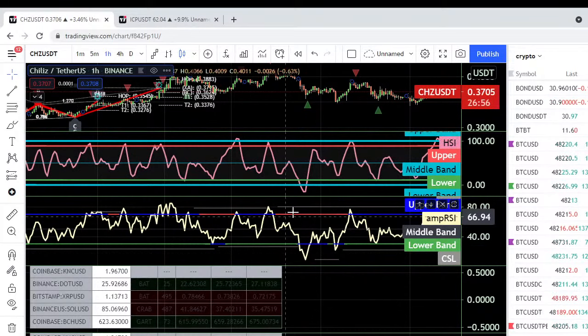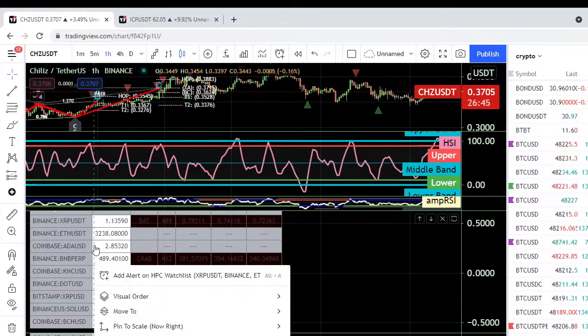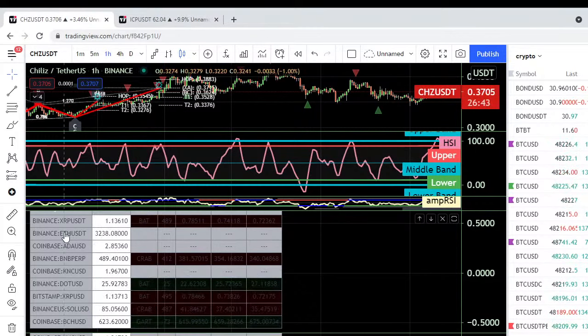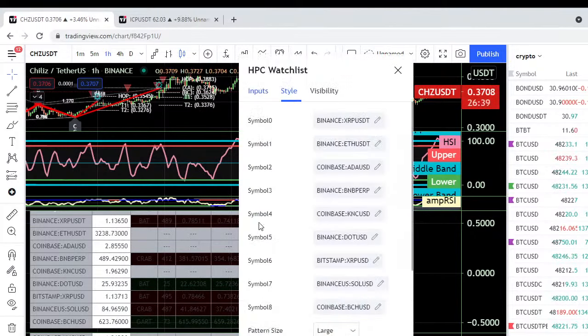You could close out these other screens and just run one dedicated list. Then right click on that, and again we're going to add and edit the symbols.